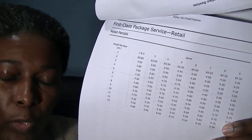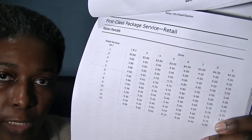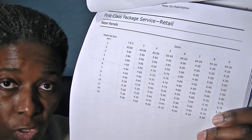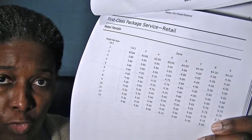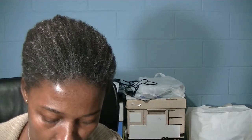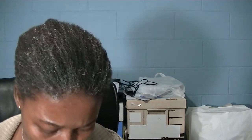So when I have an item, because I offer free shipping, I like to know how much it's going to cost me to ship it. And I have shipped things in the past, so I can just use zip codes that are very far from me and just estimate. So it allows me to know how much it's going to cost me to ship an item.